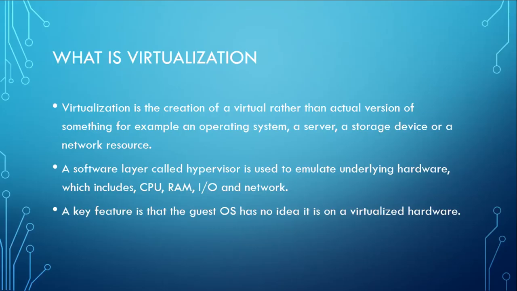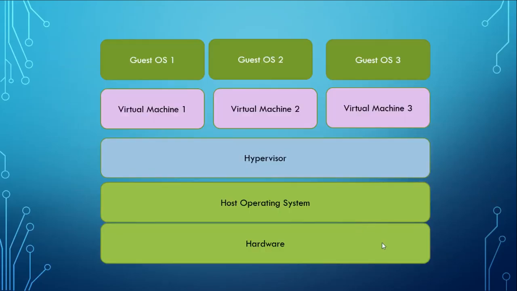Let's look at a picture to understand things better. This is your hardware — your laptop, server, or computer — and it has basic devices like CPU, RAM, storage, and network ports. You will install your host operating system, like the operating system on your laptop. To enable virtualization, you install something called a hypervisor on top of your host operating system. This hypervisor will then allow you to create virtual machines, which are the virtual versions of your physical computer. These virtual machines, with the help of the hypervisor, will emulate the underlying hardware.